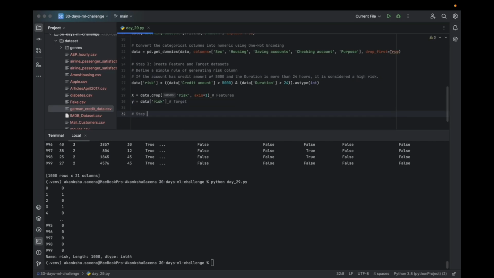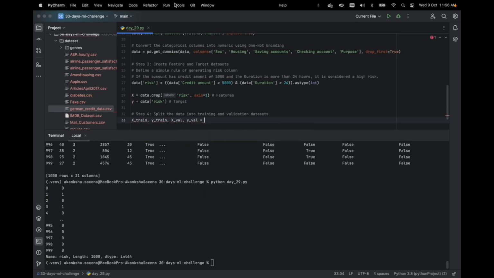We will go to the next step, which is step number 4. Split the data into training and validation data sets. So we will go with 80-20 ratio, as we have been going with all our previous problems. For validation, we will call it validation data. First we need to import the library.